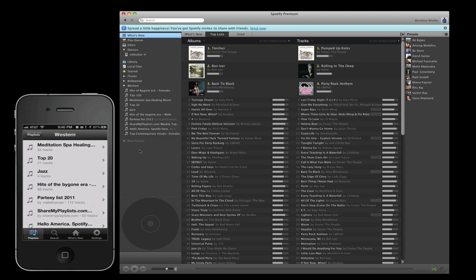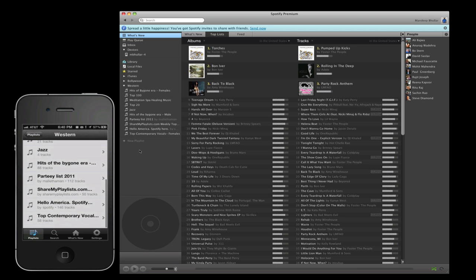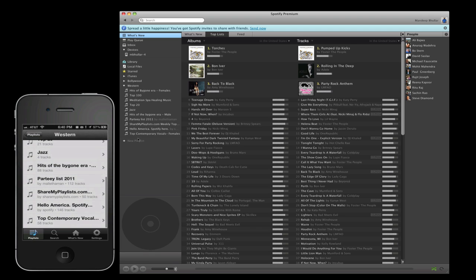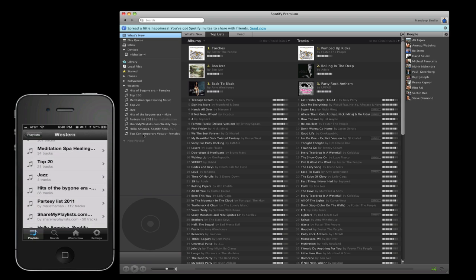Let's launch the iPhone Spotify application. Now, since you're logged into a common account, you will notice the list between the phone and the desktop are synchronized. You can add songs on either device and automatically they will appear on the other. Now, same holds true for playlists as well. I will demonstrate that in a moment.